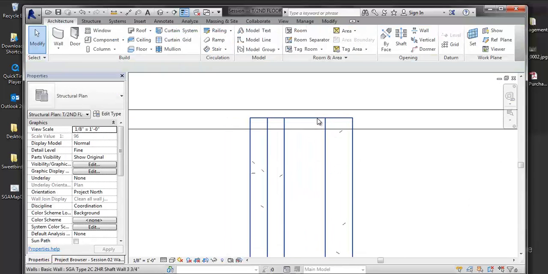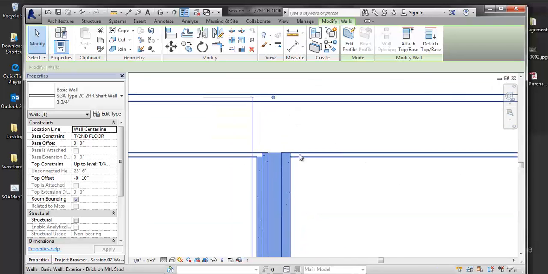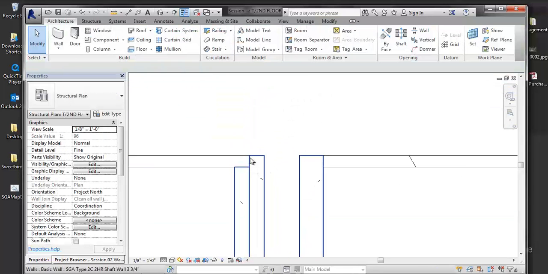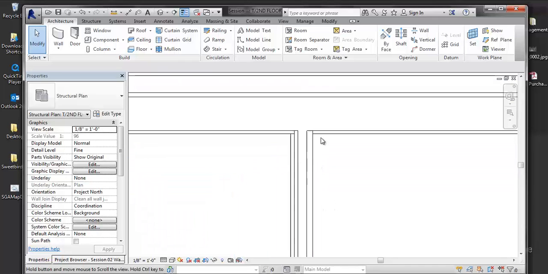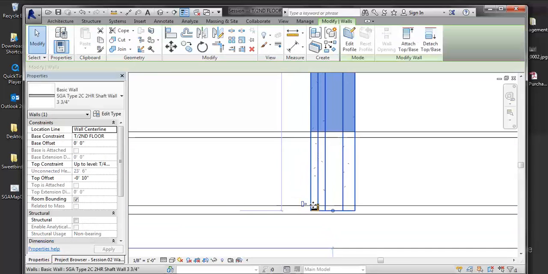Now if I want to bring back the join, I can click on the grip at the end, and I should see this little symbol. That little symbol is for rejoining the wall together. If I click, you'll see that it then brings finish 1, as that was designated in that wall assembly, and joins up with that finish 1. It's vice versa on the other side. And I can do the same thing at the bottom here.